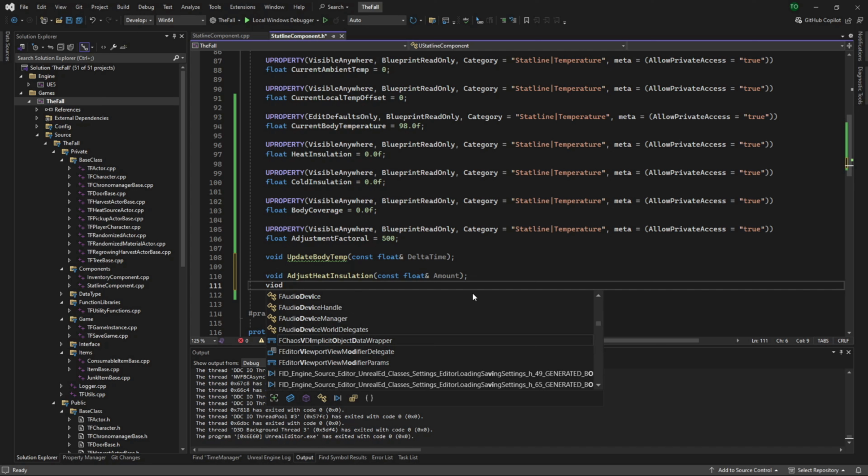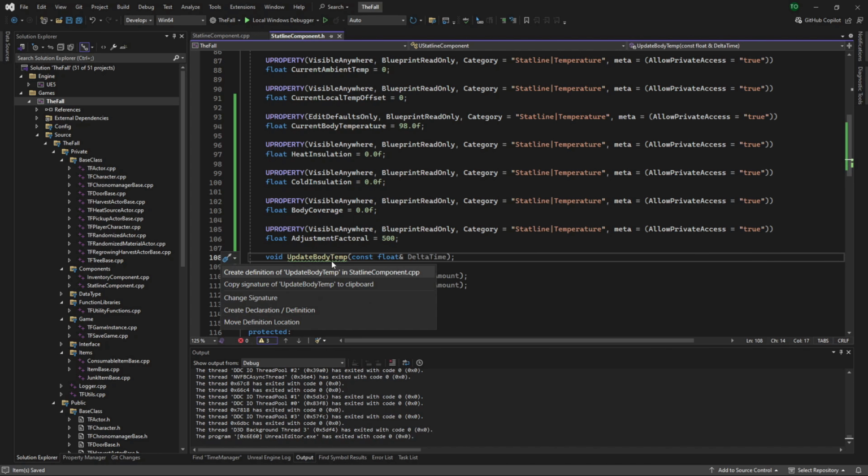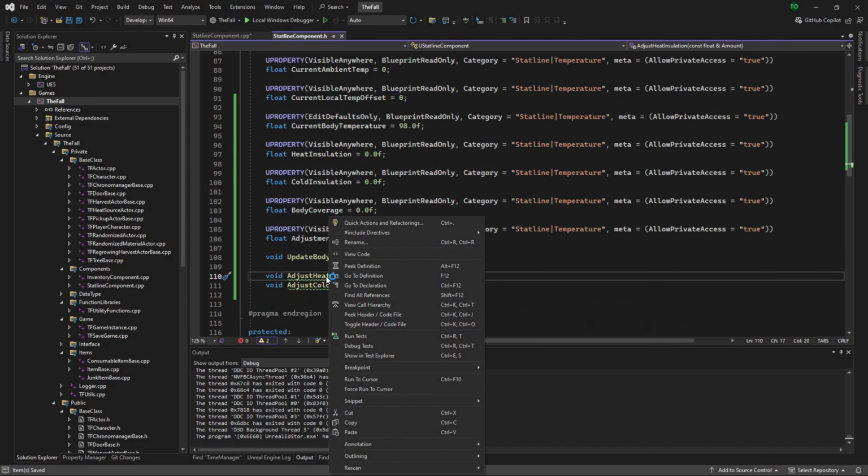And void AdjustColdInsulation, const float Amount. So those are the three functions I determined I was going to need. So let's quickly define these. This UpdateBodyTemperature one gets a little messy, so we're probably going to spend quite a bit of time working on that one.